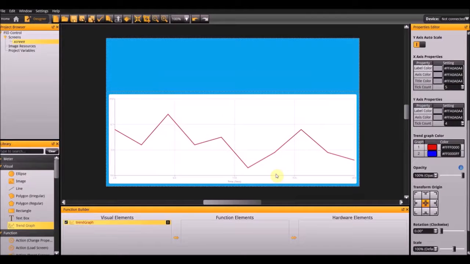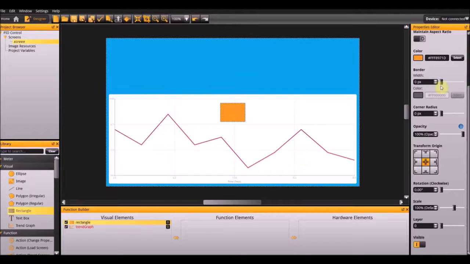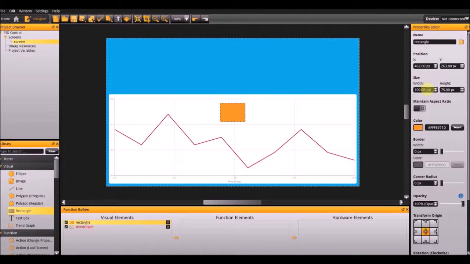We will then need to add 4 rectangles to hold values that will be changed with triangles we are going to create after this step. So add a rectangle to the project. The width is going to be 97 and the height is going to be 67. We're going to change the color of this to see-through. So go to the color and put in all zeros.